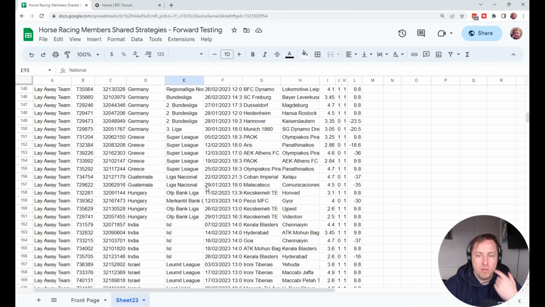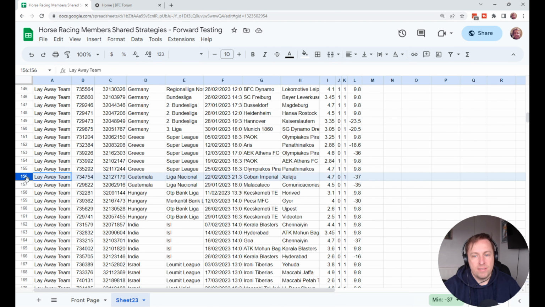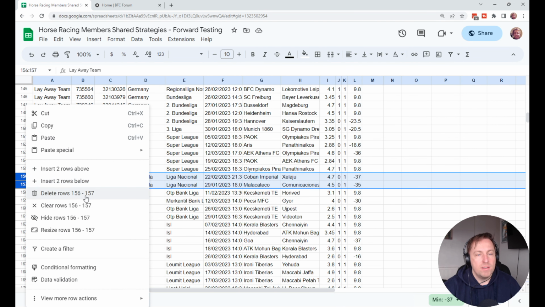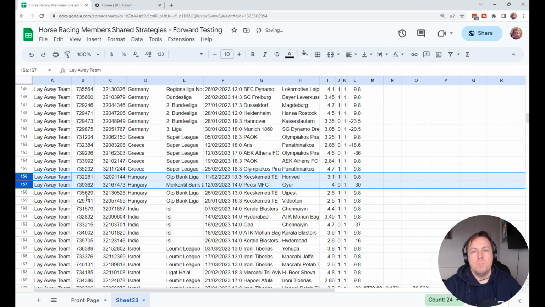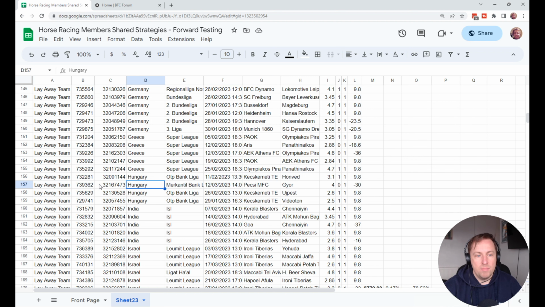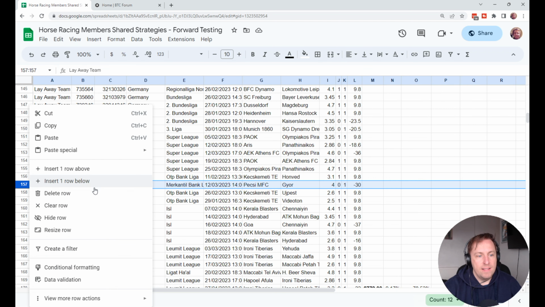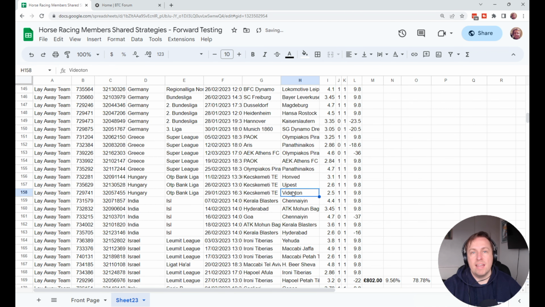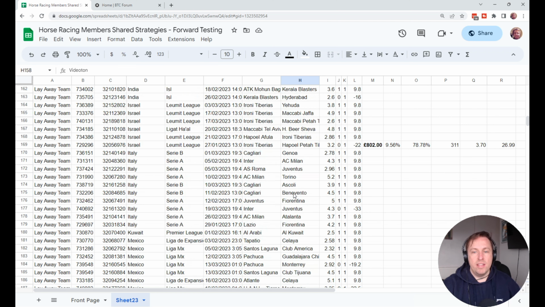And this is the big problem you're going to have. Guatemala, 2 losers. I mean, we could get rid of that league now, but the reality is we haven't tested it enough. Same with the Hungary Myrtle Bank League. It's an easy one to get rid of because you're not going to get a ton of liquidity anyway. But the point is that, let's say I've done this, right? So I've got rid of, let's imagine I got rid of more leagues, blah, blah, blah.